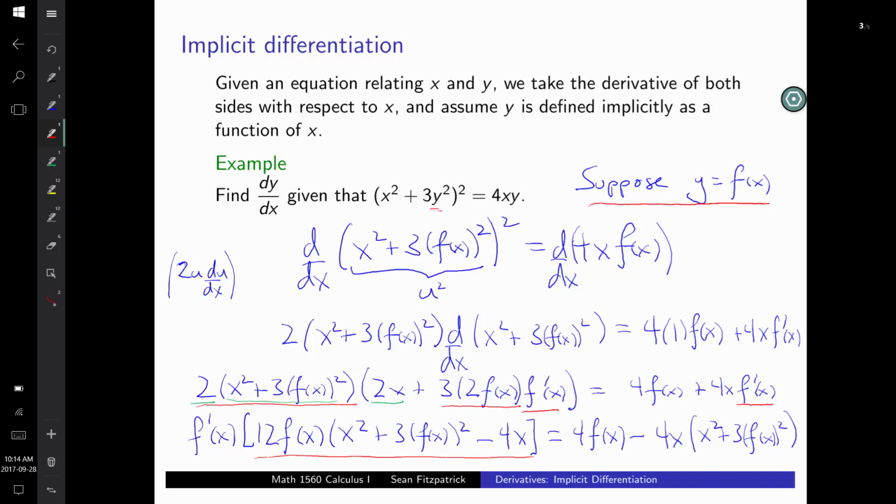So think about what you have down here, right? Look at this term. Where did this term come from? This term came from taking the derivative of this, which is 3y squared. So what do I get? I get my 3, the derivative of y squared, 2y, but then chain rule says I need to multiply by the derivative of y. So y is a function of x, so I get that extra derivative term.